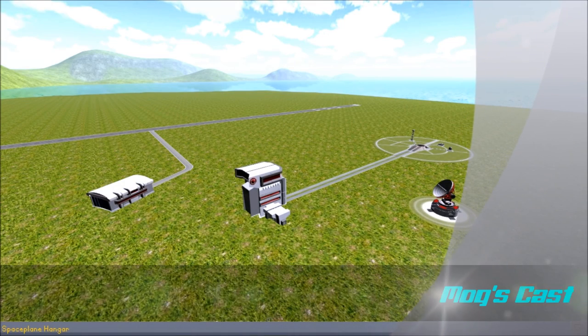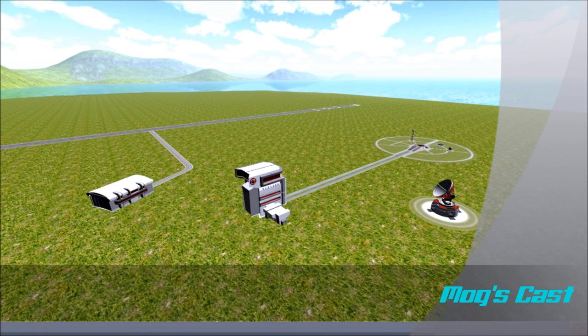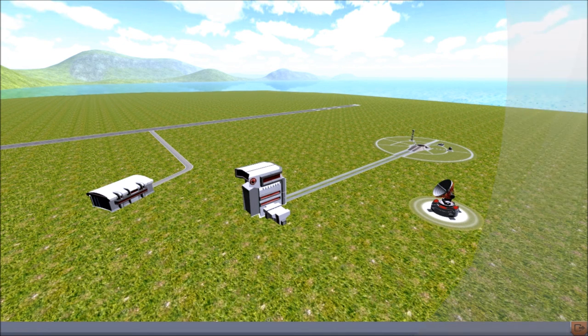Welcome back, everybody. This is Mog with Mog's Cast, and today we're going to be actually testing out my shuttle that I've been working on to actually send up into space. It's kind of like a crew transfer station delivery system thing.